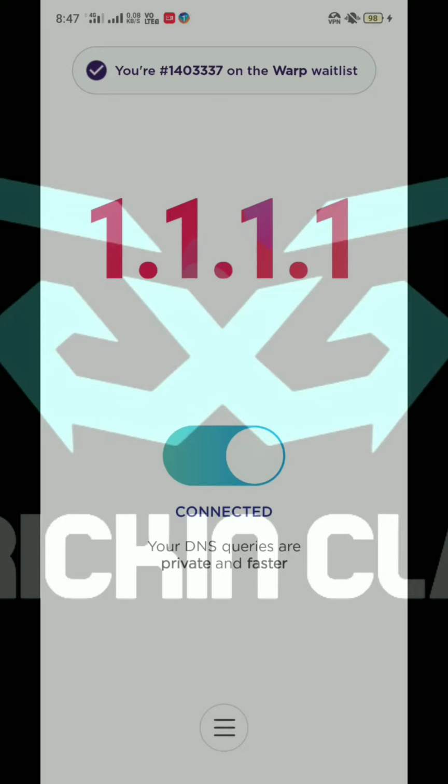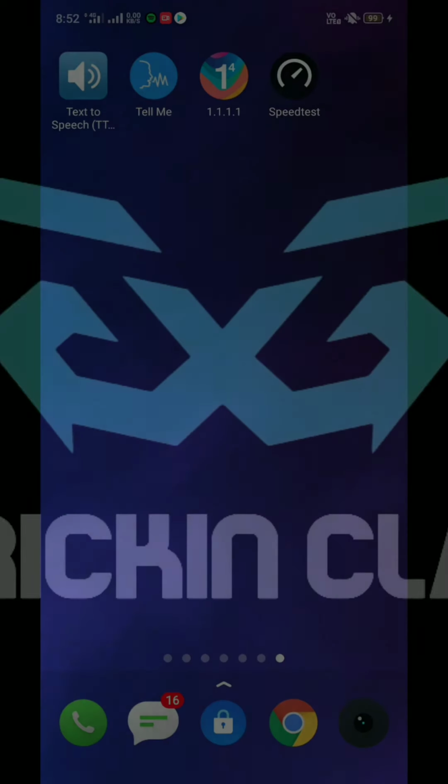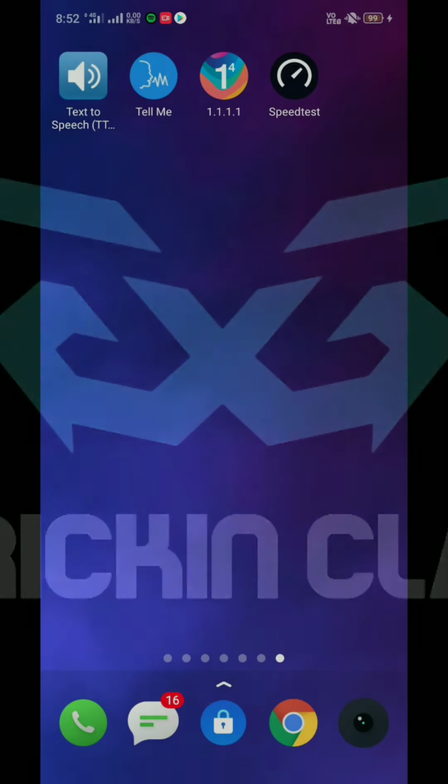This trick is very helpful for people where signal strength is low. Now let's test the internet speed. First let's check the speed without enabling the VPN.